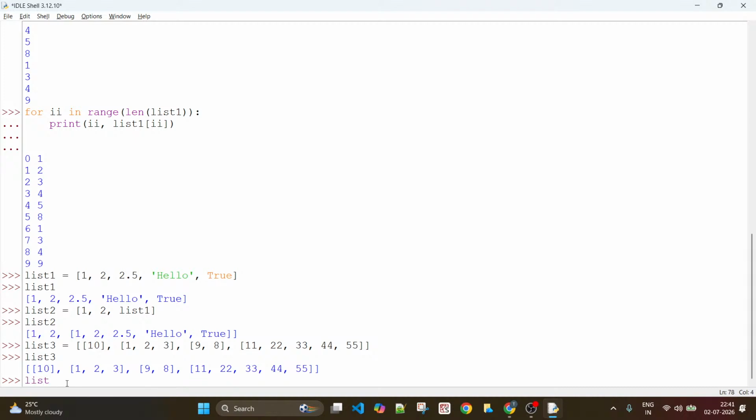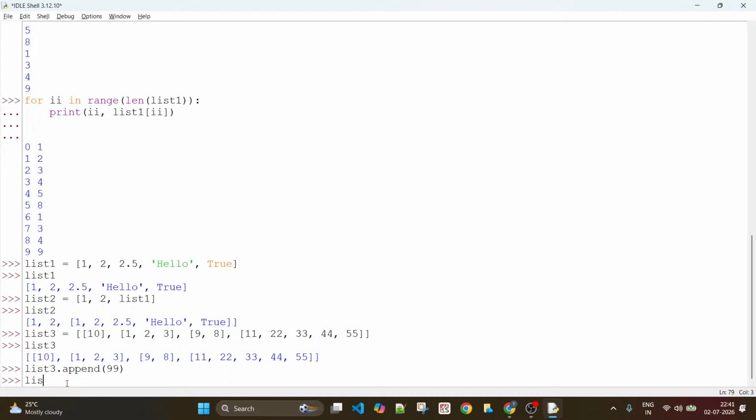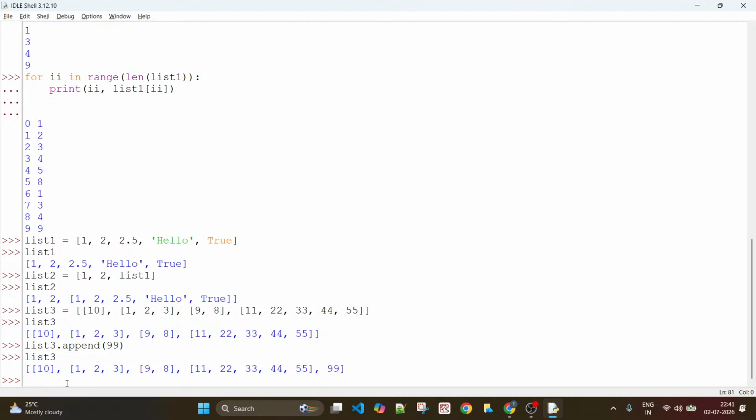And can I add, which is nothing but append, an integer to this? Well, you can. Now ask for list 3. Yes, this is how list 3 appears to be. And 99 is what you have appended very recently, and it goes and sits after the already existing elements within this ordered list. Now what is list 3? List 3 is a list of lists. It's not just a list of lists, but it also has an integer as an element. Okay, so these are all examples of lists of lists.